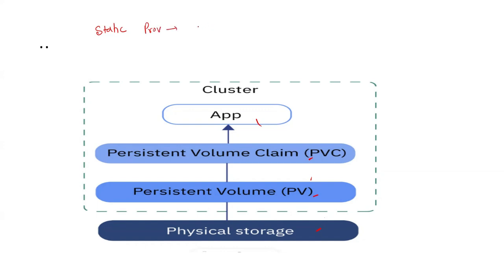In static provisioning, you will be creating the PV. You will mention from where, meaning for which location you want to map it, and the size of the PV as well. So first you will create the PV type resource, then you will create the PVC type resource. In the PVC, you will mention what size you need, what access mode you need, and what the storage class is. Storage class is quality of service. If I want a specific storage class, you can mention it, and it should be available in your system. Using that, they can claim it. So the main thing is, if I create the PV first, blocking and reserving the storage first, and then PVC requests this PV, then it is called static provisioning.